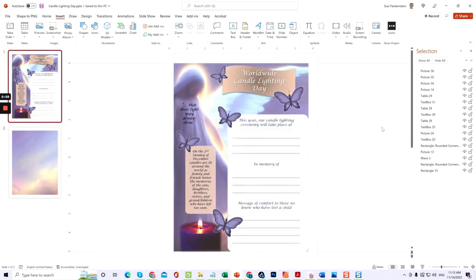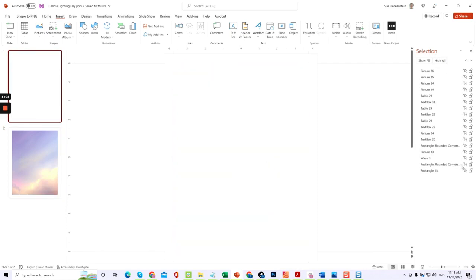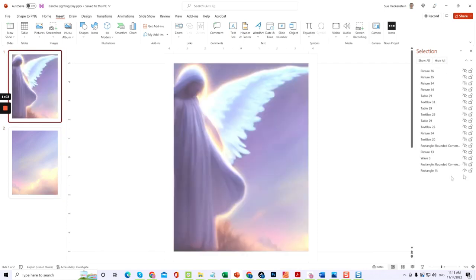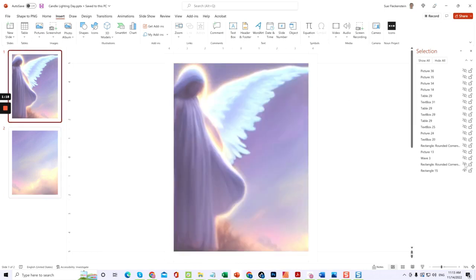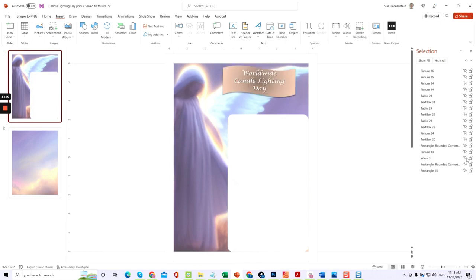So if we do that with the first one as well, and then just always go to the bottom because the bottom one is the first element. So you'll see here we have two pages that you could use. You could use this one as a cover page, and then the second one here we could use as a divider page, a back cover, things like that. So then we just come in and just start putting the elements back in.